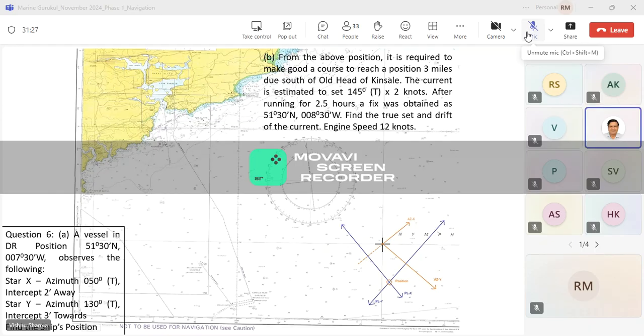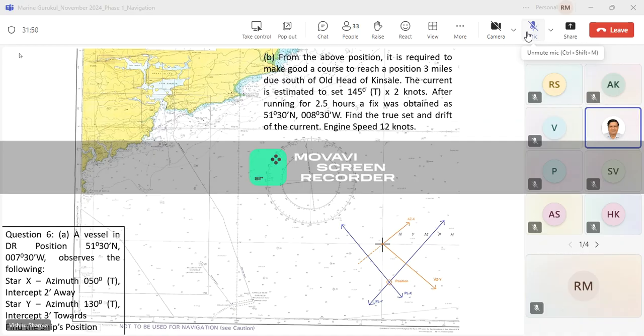Did you get something like this in your rough plot, guys? Yes or no? Yes, sir. You can see this. Roughly you got like this. One was the intercept away, other is intercept towards. Oh, the question B is on top. Please read that on the screen. I'll just remove this. Okay.